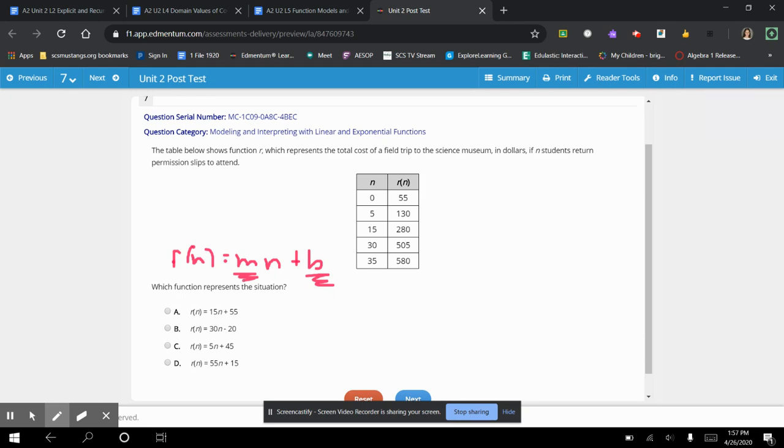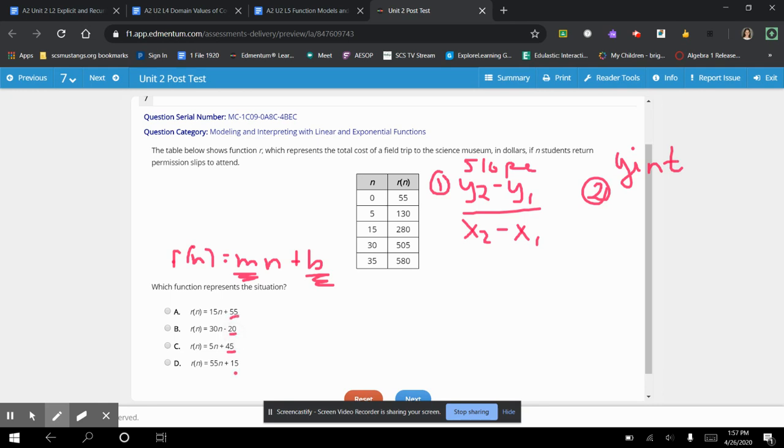And you could use either of those numbers to find the answer. So remember, if you want to use slope, you're doing y2 minus y1 over x2 minus x1, and that will give you slope. And if you look, I believe all the slopes are different. So whatever slope you find, as long as you did your math right, that'll be the answer. And you could also just use the y-intercept, because if you notice in the problem, all of the y-intercepts are going to be different as well. So you could use the y-intercept from the table to find the answer as well. Whichever way works for you is fine with me.